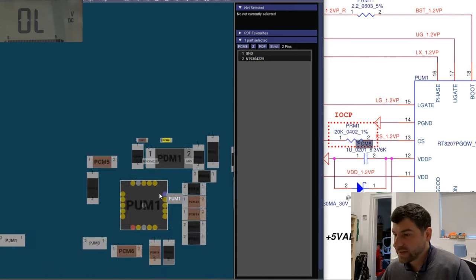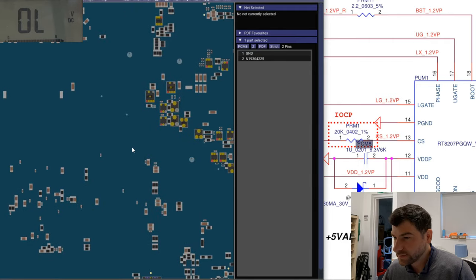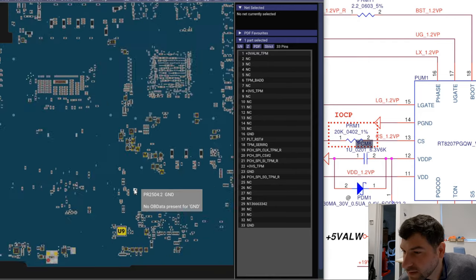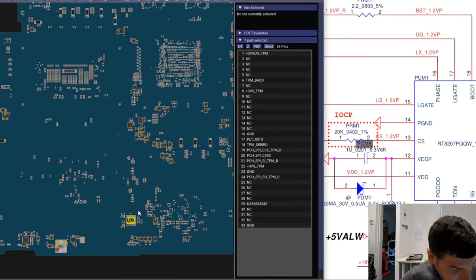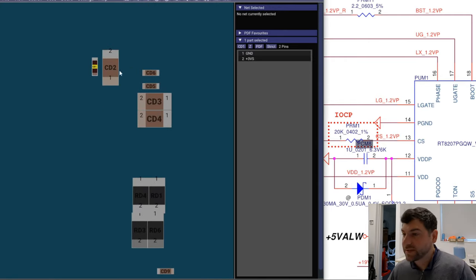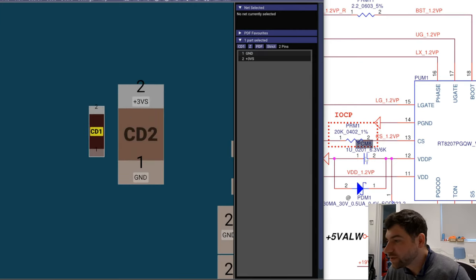Let's get back to schematics. So, okay, we need to track and trace. I think something's close to this one, and then we're going up, up, up. Then going straight up, up, up. How come? Somewhere here. Yes, this one and this one. So we need to replace this one, and this one. Whoever you are, show me now.